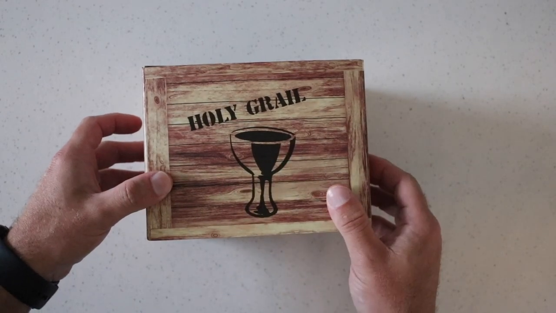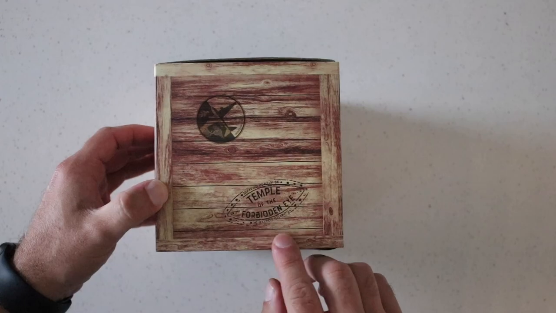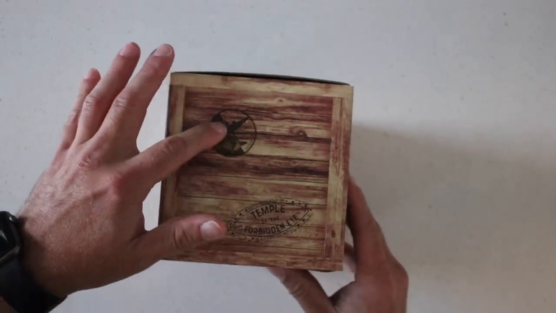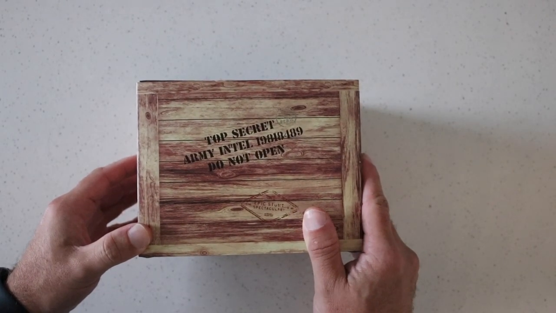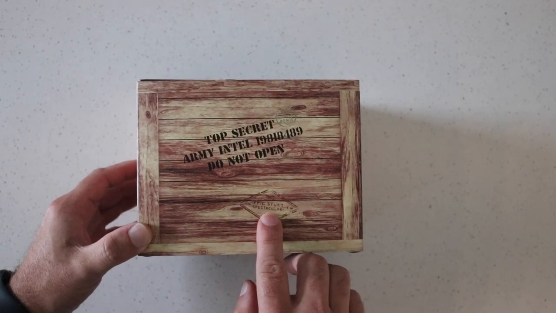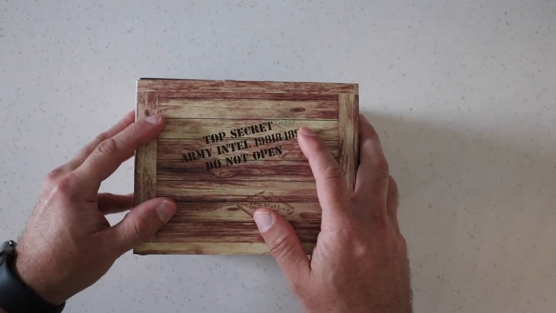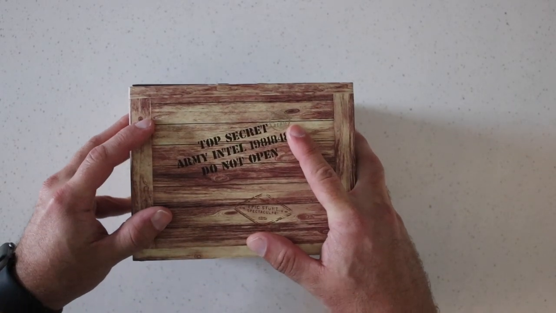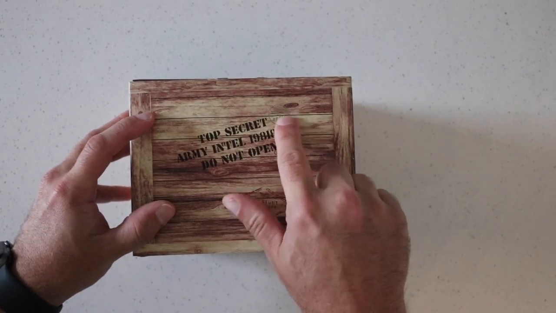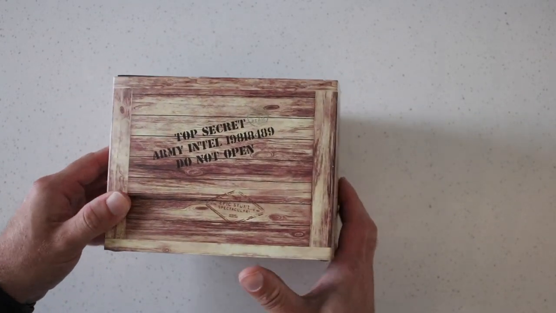This obviously says the Holy Grail. Turn it on the side here. Temple of the Forbidden Eye. And then it's got the plane emblem there. Top Secret Army Intel. Do not open. Epic Stunt Spectacular. I love that show. It's a must every time we go to Hollywood Studios and that's quite often. And then here's the Temple du Pirel. That's actually the other one. I did another video of the key from that ride. That one's in France.